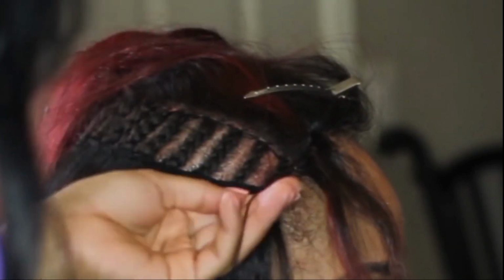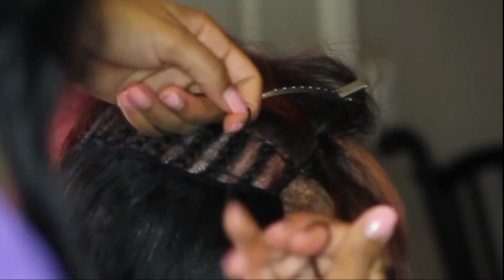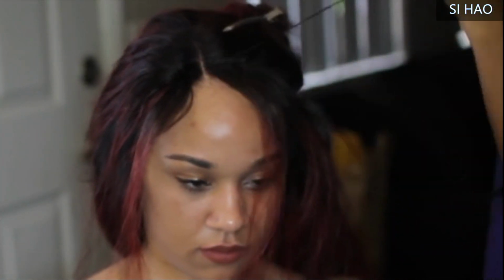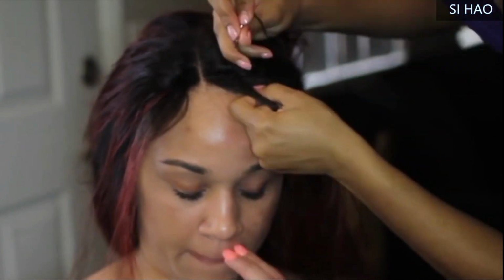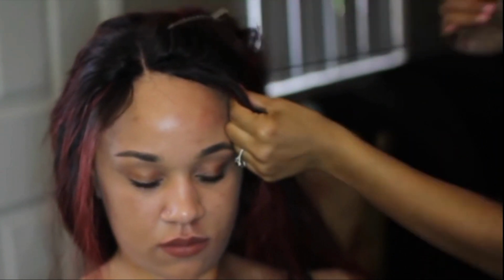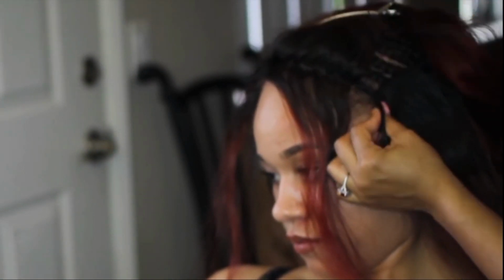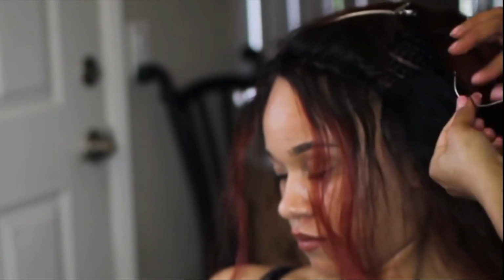So now that I did that, I'm going to do the same thing on the other side, pulling it just a little bit and making sure that I did the steps exactly as I explained: stitching through the closure a little bit first, and then going through and stitching it through the weft of the anchoring track and pulling slightly, and making sure that every time I do it, I'm moving a little bit forward with the stitch. That way the closure does not bunch.